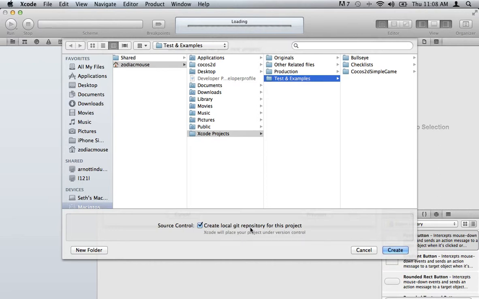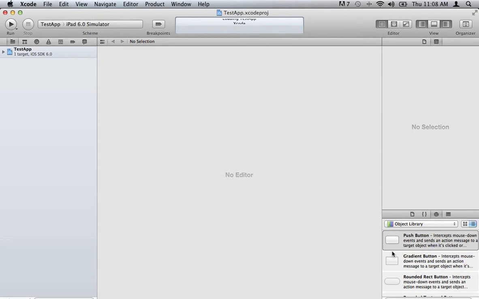And if your modifications don't work out, you just revert to the main branch, or your main project that you started with, and so you don't lose anything. You don't have to change anything or try to figure out how you messed it up. So I always like to use the local Git repository. I'll have another tutorial showing how to use that a bit later on. So go ahead and click create, and Xcode will go ahead and create your project for you.